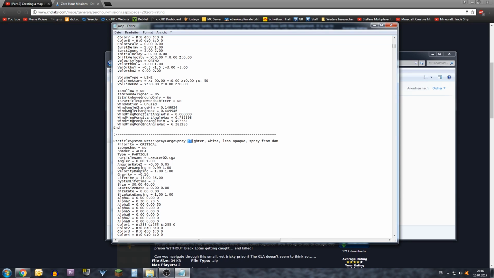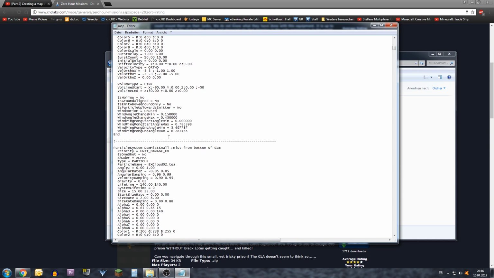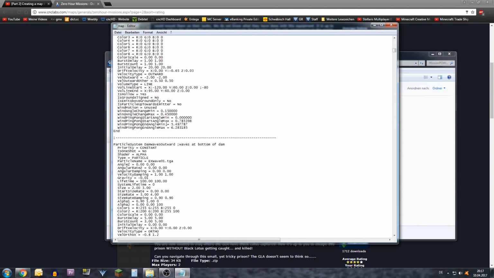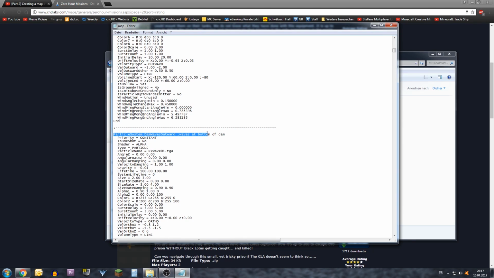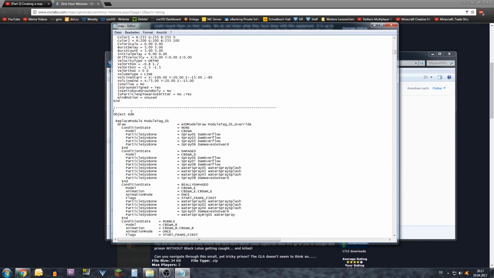And then you already also have here the comments, lighter, white, less opaque spray from them. So you can mess around with them a lot. Here you have the mist from the bottom of them. And here you have the waves at the bottom of them. Waves are very important. And here you have the object dam.